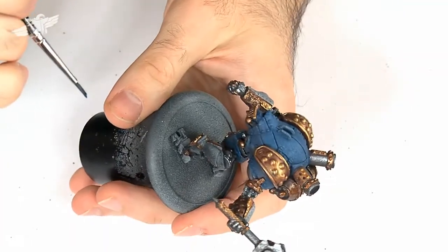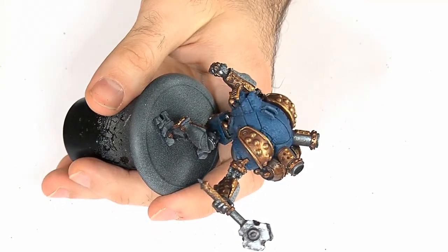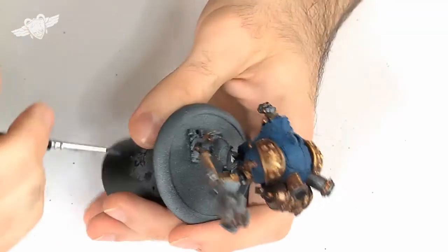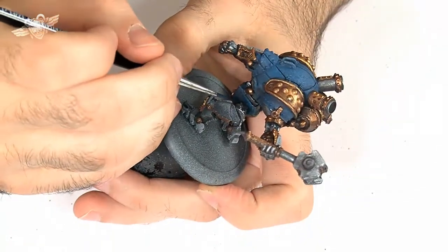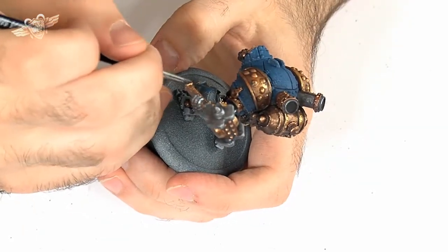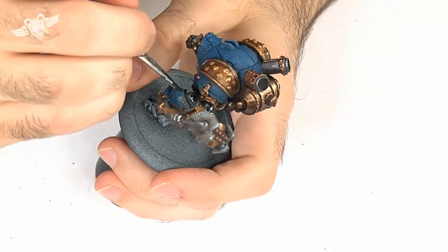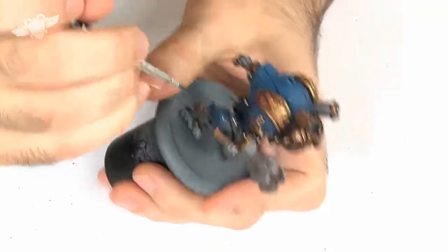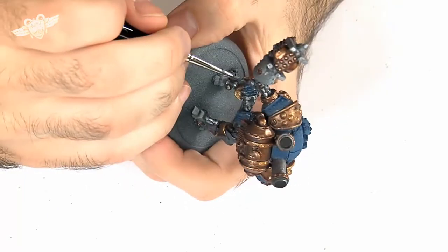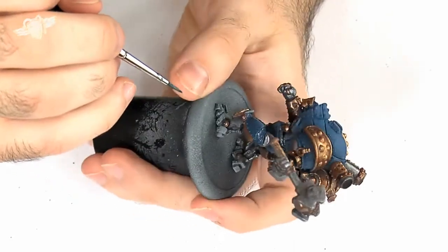Right. Where does he have... Ah, yes, we'll do the legs. We'll do it all blue. I suppose you could use a little bit of a khaki or cream color. Cygnar Warjacks also have those colors sometimes. It's a perfectly acceptable official color scheme, mind you. But yeah, blue is fine. Most of you don't have any problem painting blue, but it can be a pain if it's a bit dark.